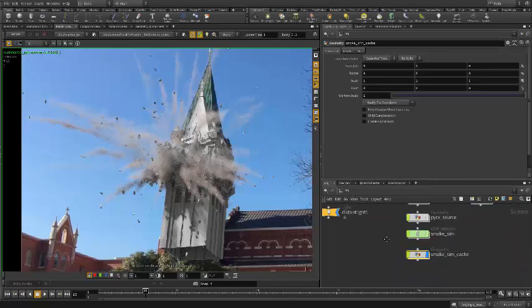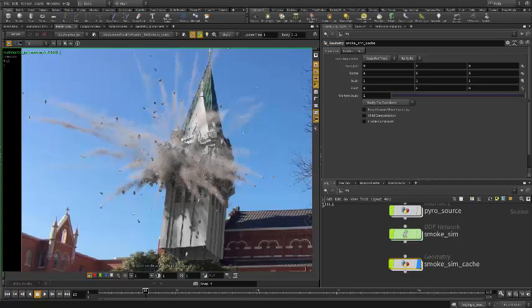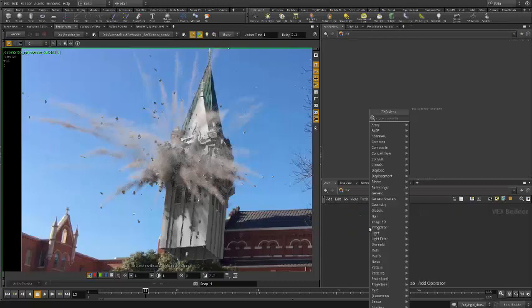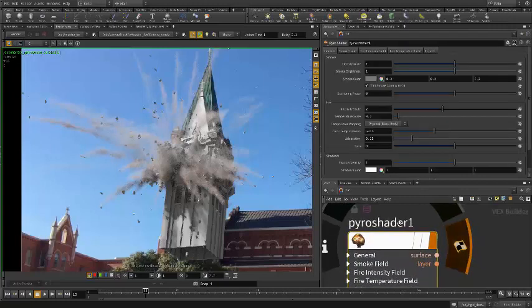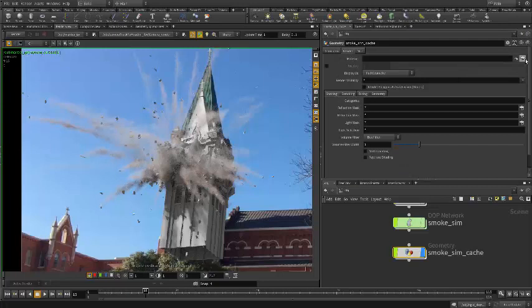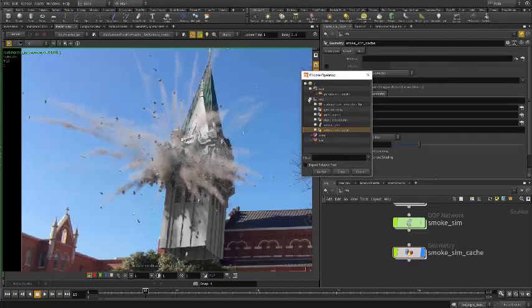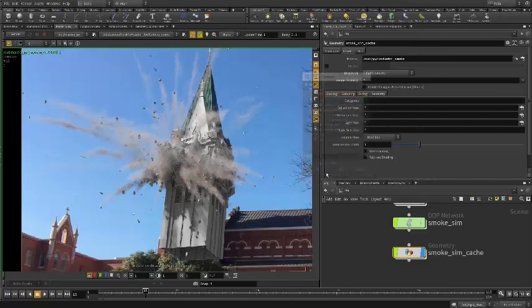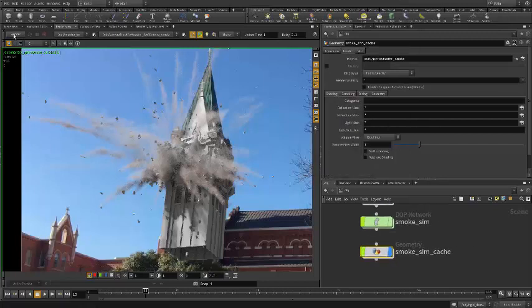Anyway, let me go back to the smoke sim cache. I'm going to give it a material. So here I'm going to navigate to material land. I'm going to tap in Pyro shader. And this Pyro shader will be named smoke, right? And I'm gonna go back to my object and grab the source simulation cache and apply that material. So here I'm gonna go to the chooser and choose the Pyro shader smoke and set that. All right. Now let's take a look at the render.